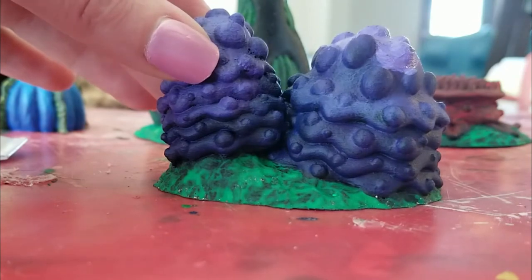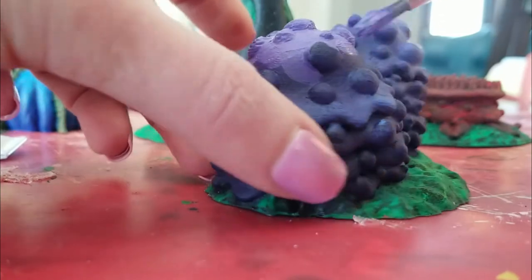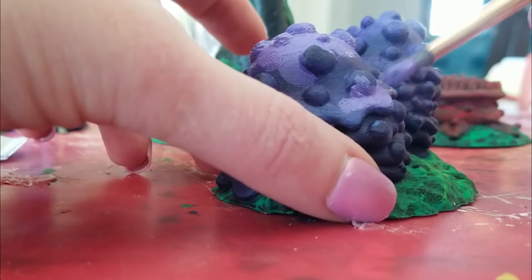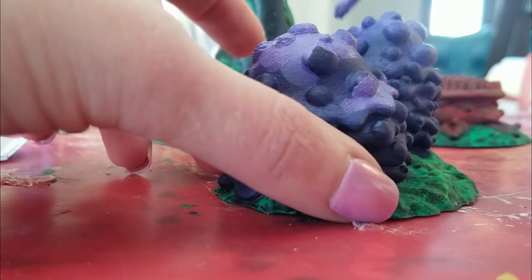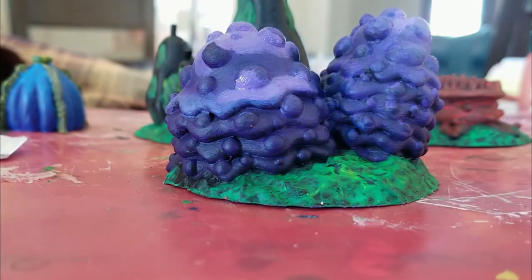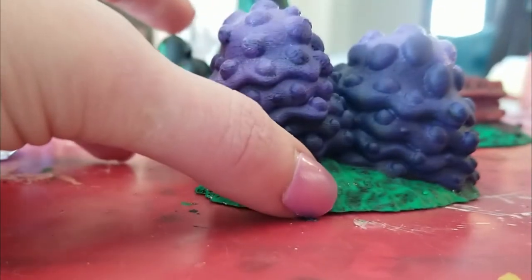Now, I did put it on a little heavy on the right, and I am going to wipe that away. I don't want to glob on too much paint at this step because it will leave texture on this piece that wasn't in the original 3D print, at least texture that I want to keep. Now, the ripples I want to get rid of, but everything else I would like to keep. So I will very carefully pat away that excess paint as we go on.